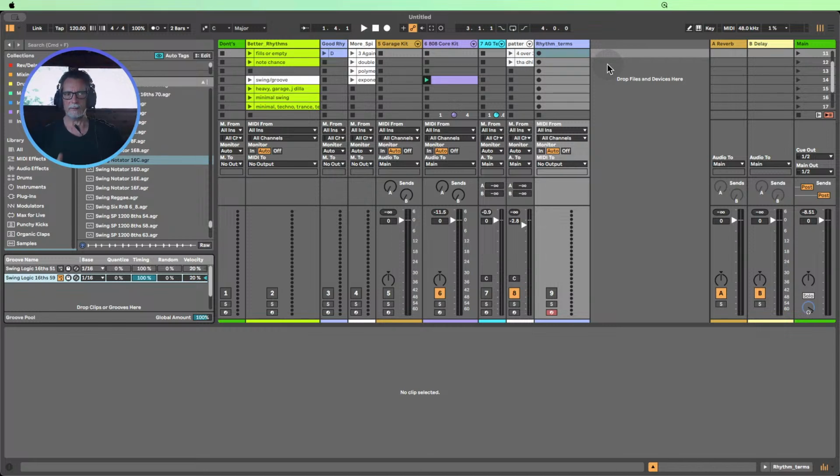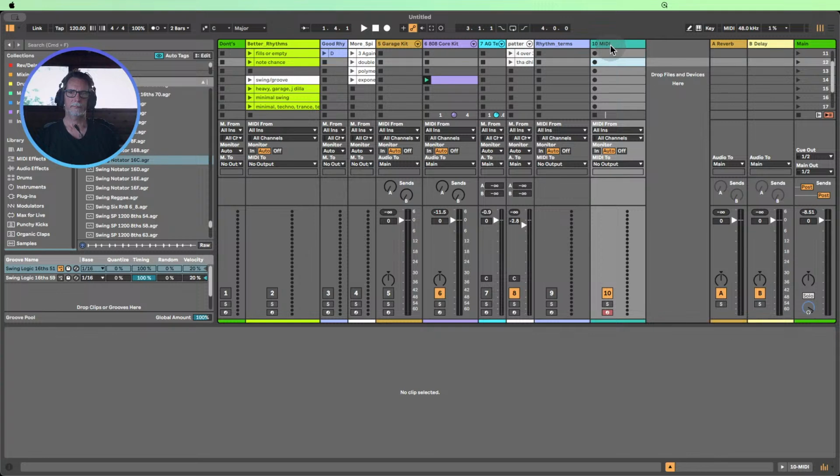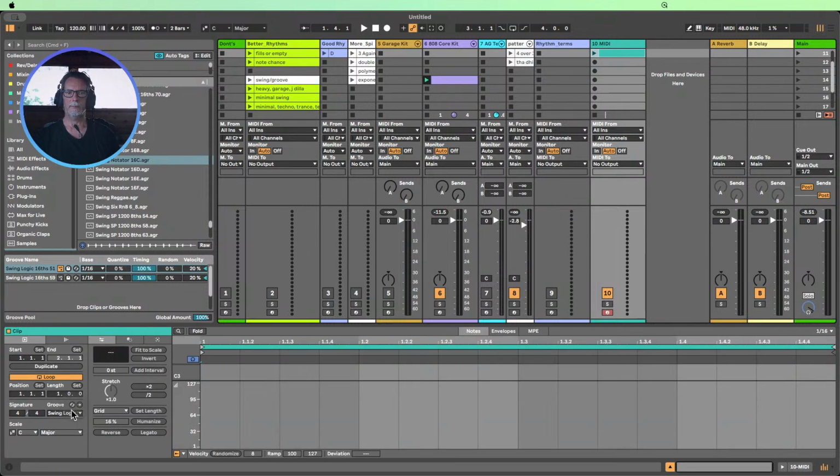So that is a very, very useful little thing to keep an eye on, and you can switch between whatever it is that you want to use across your project. Give it the little yellow icon, and that means every new MIDI clip, bass line, chords, whatever you're doing, vocals, it's going to have that swing popping up in the MIDI clip as the choice here.